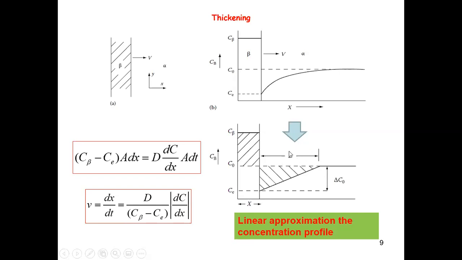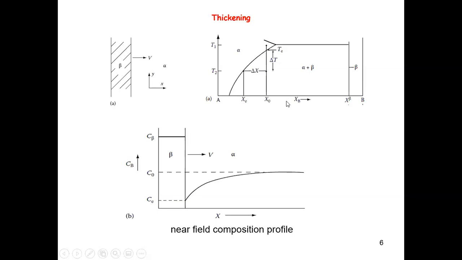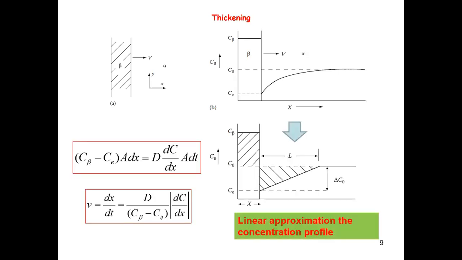And the actual value for this length is going to be determined by the diffusion equation. But for now, suppose this is a constant, right? Its value is L, and then we can approximate the composition profile in the liquid also as a linear composition profile, okay? And due to the conservation of solutes. Now, this conservation of solutes is not for the dynamic case, it is for the overall composition field, right? Because we know initially everything is going to be C naught, right? So if we start from the alpha phase field, everything is going to be C naught. This is an equilibrium composition or average composition that we initially set up, right? And then you separate it into two phases, the solutes redistribute themselves. You have more solutes in the beta phase, less solutes in the alpha phase, but the total amount of solutes is conserved in these processes.